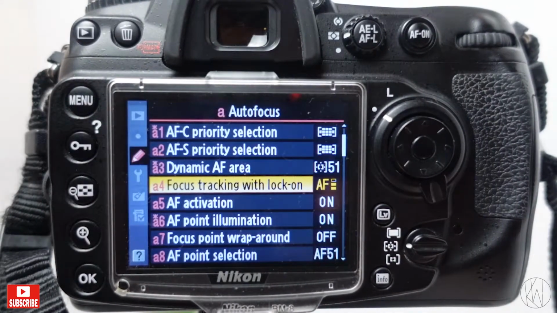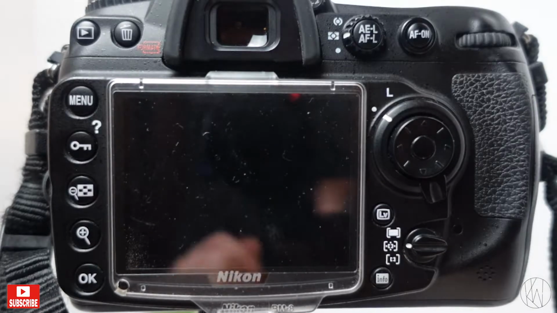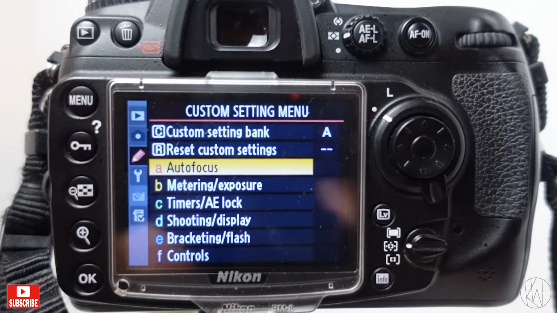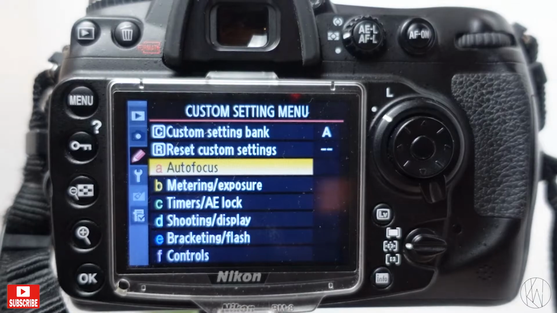Okay, so what this mode is good for when you're shooting images is if you are having a locked focus. Say you have a subject that is standing still or isn't moving, and then something walks or gets in front of the image and then goes away, like a car or something.